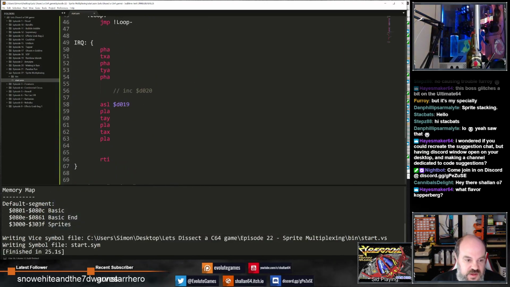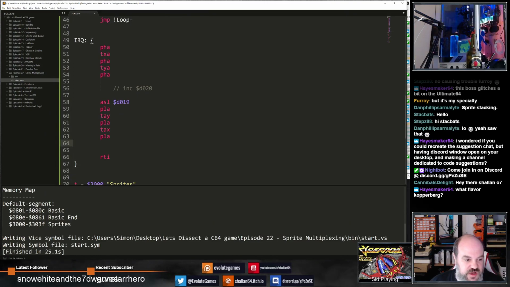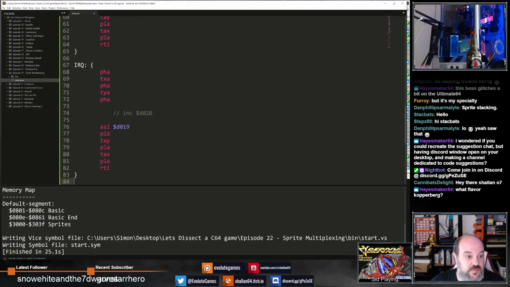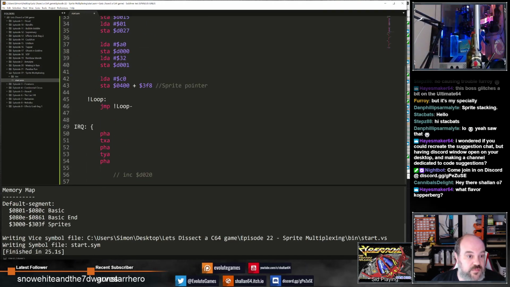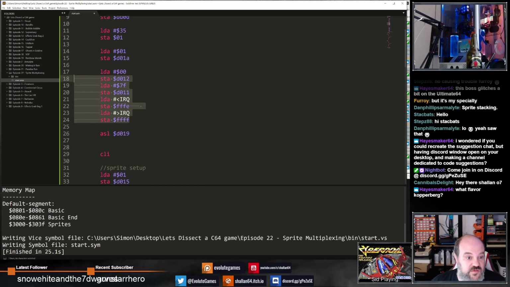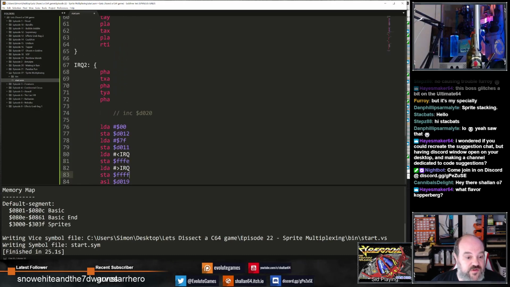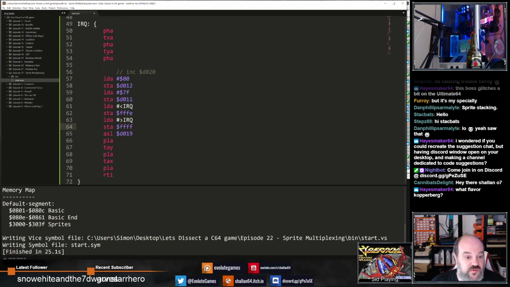If I show you with these raster loops, if I just create 2 IRQs here, this is going to be the best way to demonstrate this. So I'm just going to copy this code to here. So this is now going to point to our first IRQ, and this one will point to the second one. And if we set the position, where did we say it? 32. So we set it halfway through that. So we do like 3E or so.